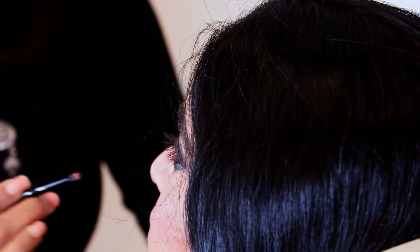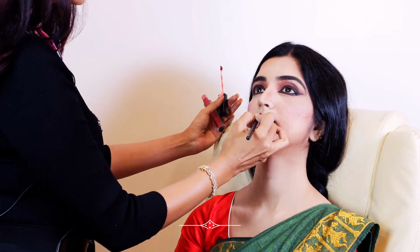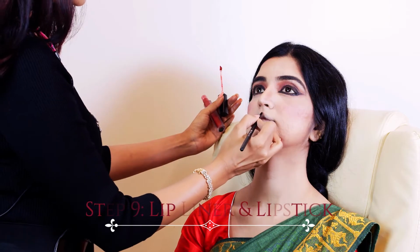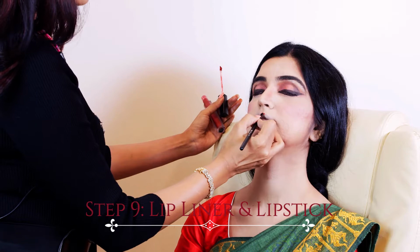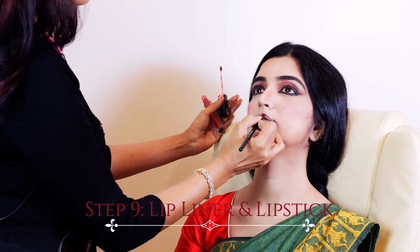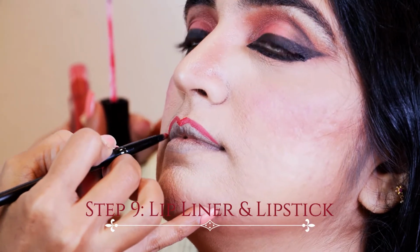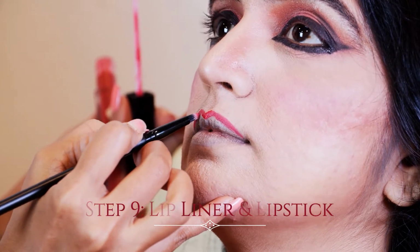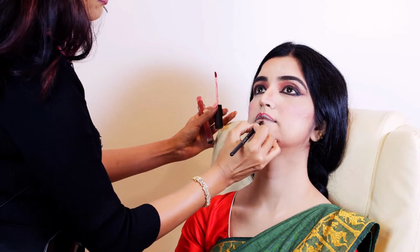So you want to keep your lips nice and relaxed when you draw your lip line. Draw your cupid first. So getting the bottom.